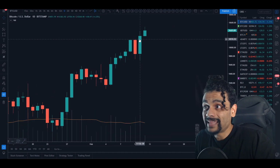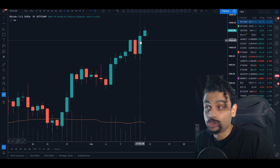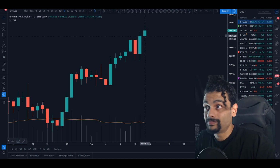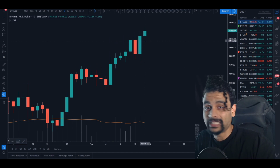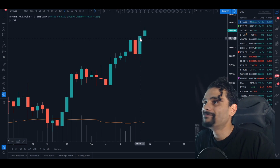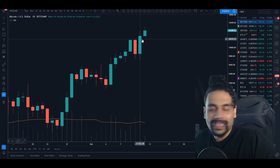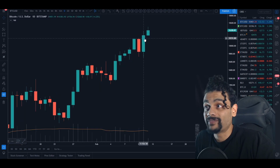As soon as we had that tick over 10,200, I immediately was looking for further highs, like in this zone over here, new local highs at the very least. Immediately looking towards 10,400 actually. Now, was I going to market buy over there? I was tempted, but I'm sitting very well in profits. There's no reason for me to get overly aggressive at all.